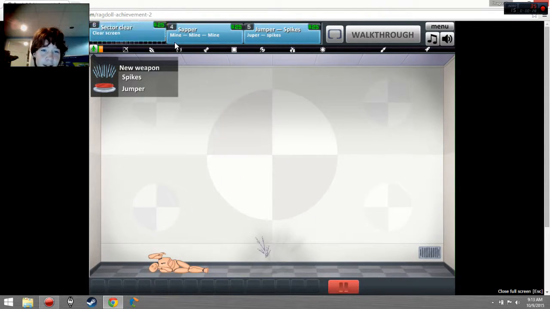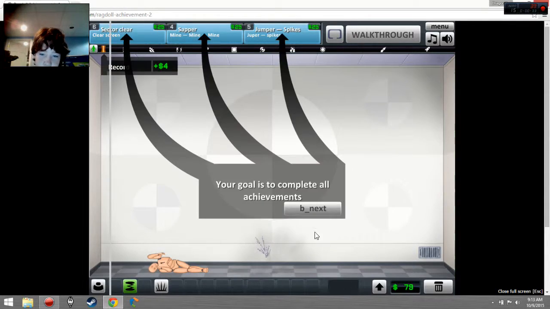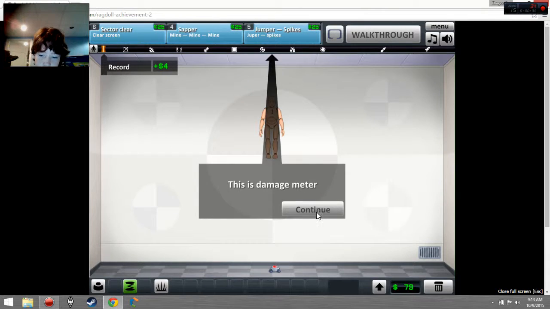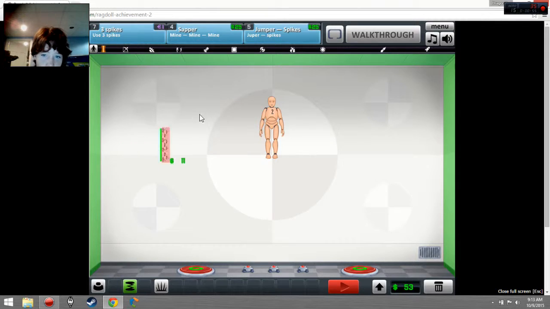Yeah, and they have little things I can do, like clear the screen. Okay, get it. Clear the screen. Zapper? Sapper. I also have little springs that I can place. And I also have freaking spikes that I put on the walls. Basically, you just get to make your own small little torture chamber.